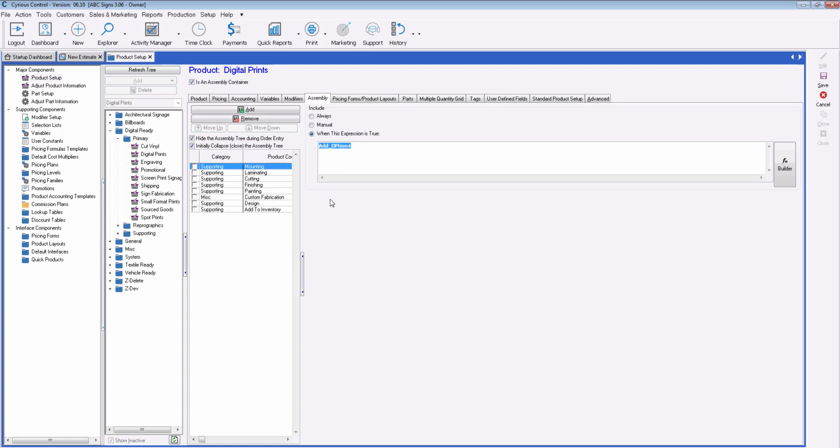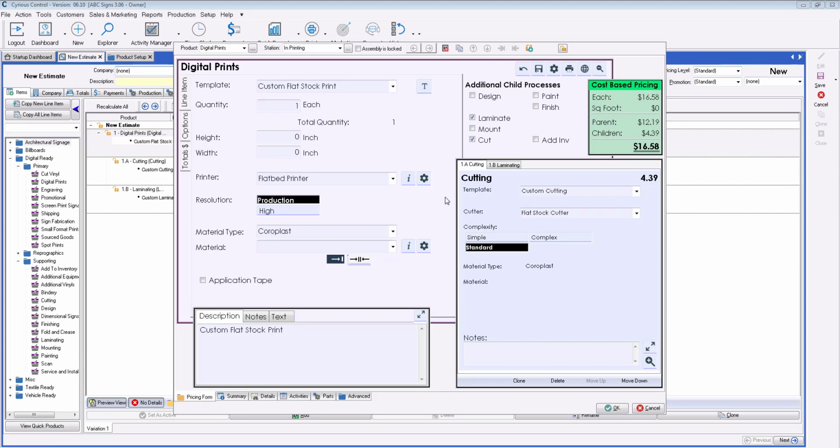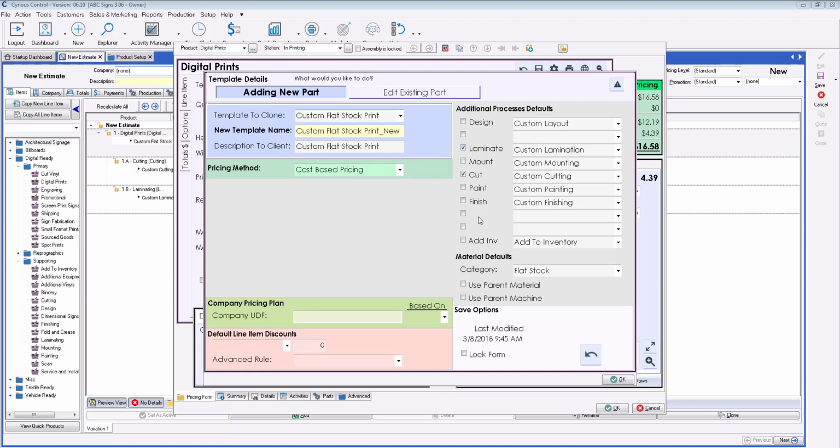The other thing that needs to be considered is the defaults for each one of these processes. Meaning if I am in a new estimate and I'm looking at this digital print product, you'll notice within the custom template, each option that we have has a default template.